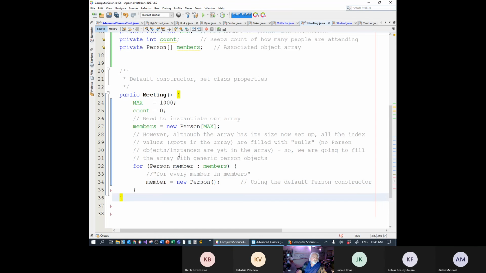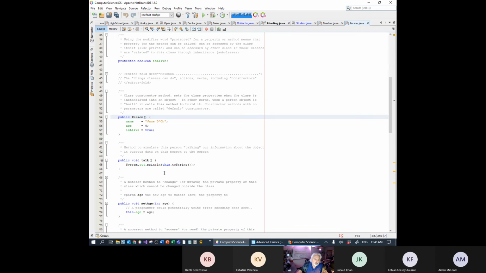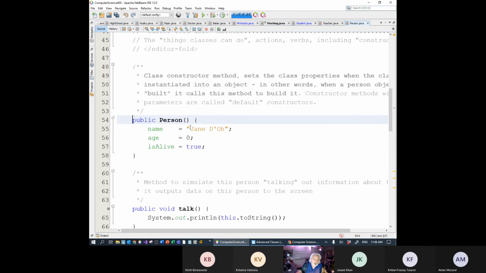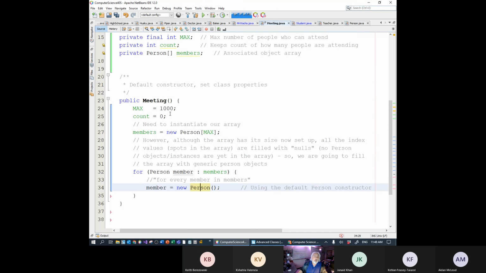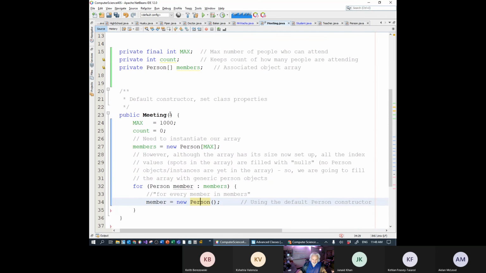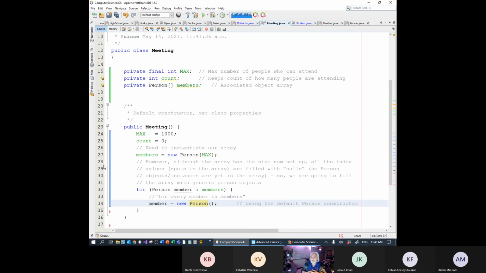Okay. That has filled the array with all these members. They're just person objects, persons. And it does that by just calling this method, just sets everybody to Jane Doe age 0, Jane Doe age 0, Jane Doe age 0. But it fills the array that way. Okay. Now, the reason we're setting up this meeting class is we will then be adding actual people into it. And I'm going to use that as a better way to explain the concept of polymorphism. And I'll explain this thing called instance of. I'll incorporate this into our example.